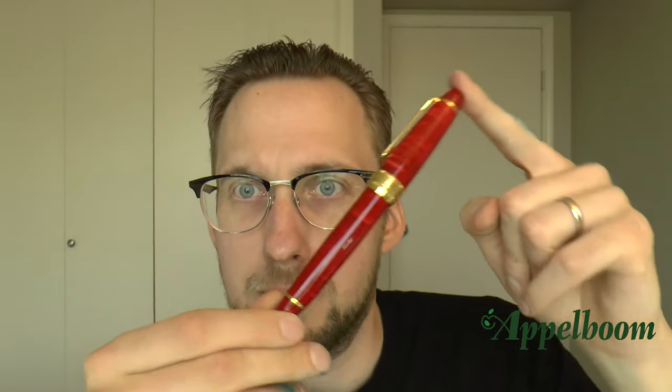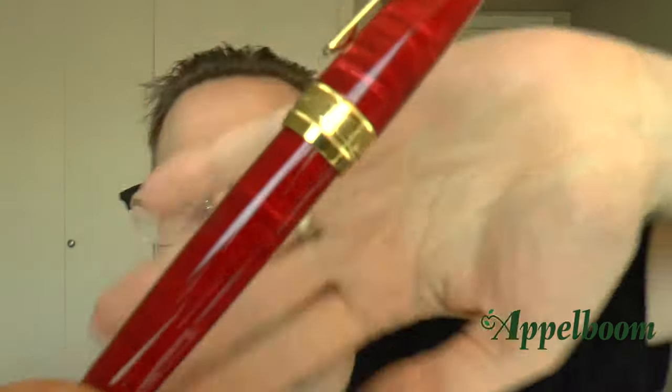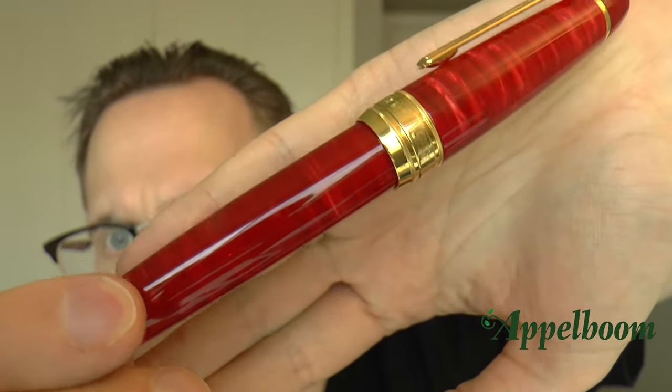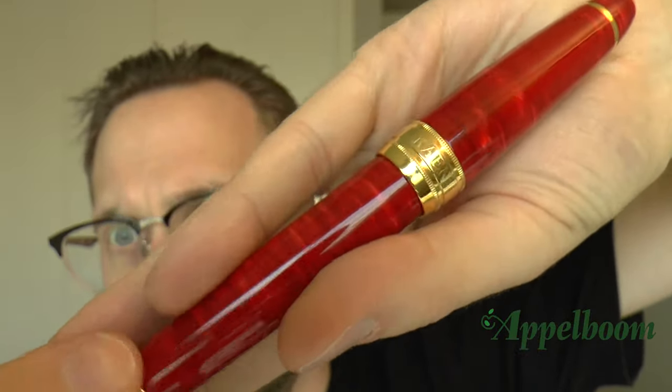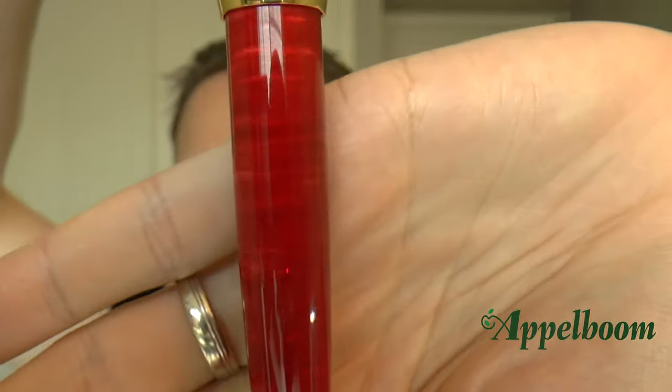I think not only is this pen a beautiful shape, it is a perfect size, and it also has a very special nib which I'll come back to. But the first thing about this pen is the material is stunning. When people see it — every time I give someone this to try out — people say 'wow, that is amazing.' If you look at this close up, you'll see there is a tremendous depth in the material: these bands of very intense, beautiful red. To me it almost looks like those beautiful summer night skies where the whole sky turns sort of red and you have these bands of clouds. And I fell in love with it at the moment I saw it.